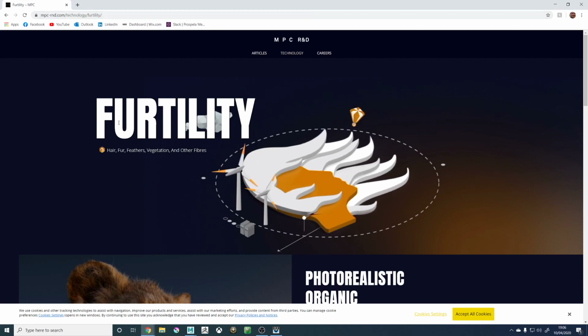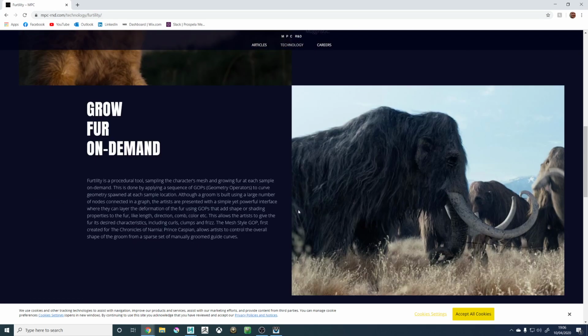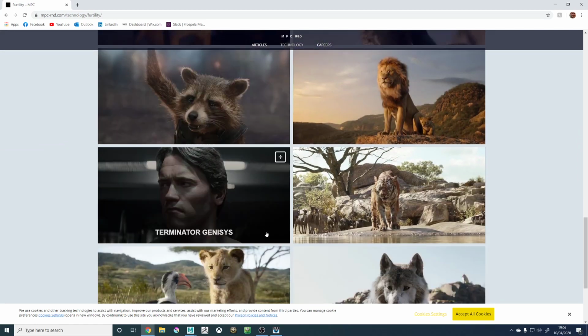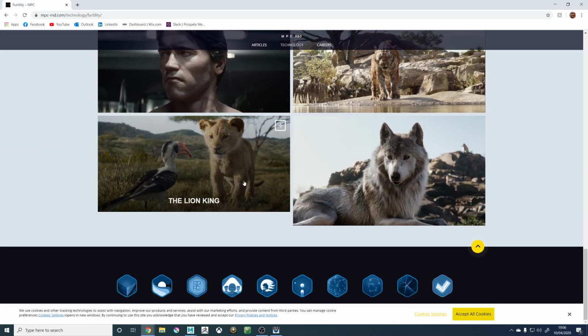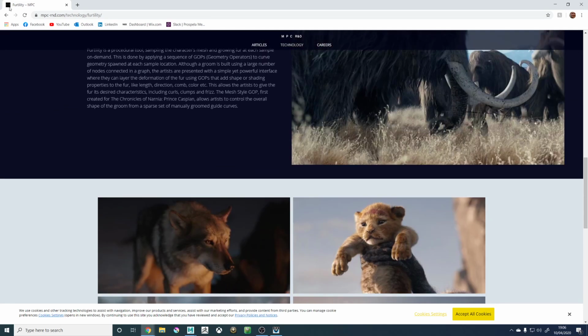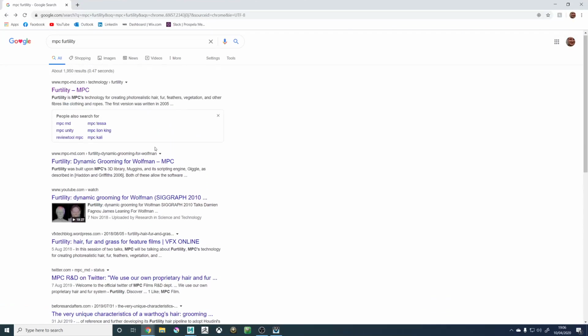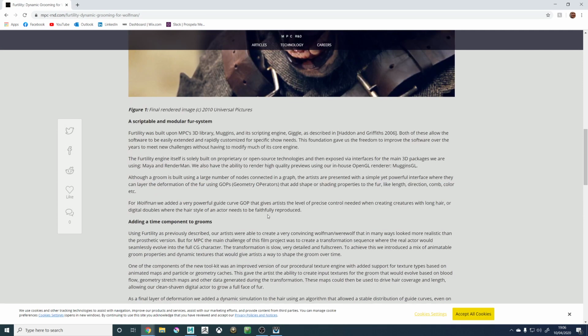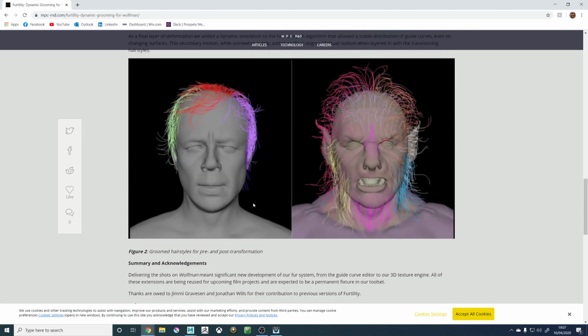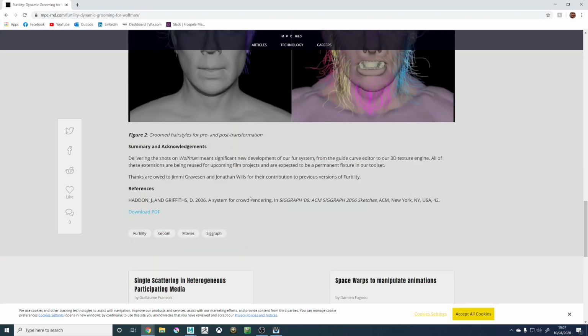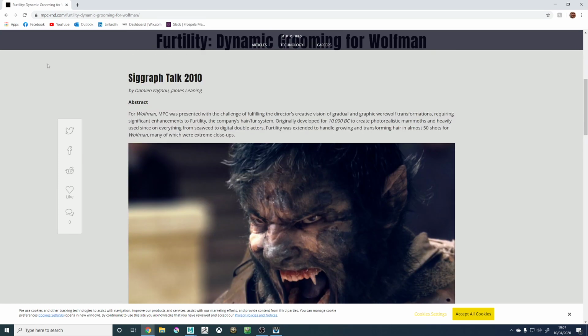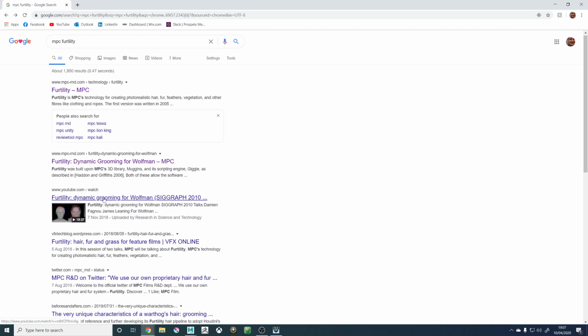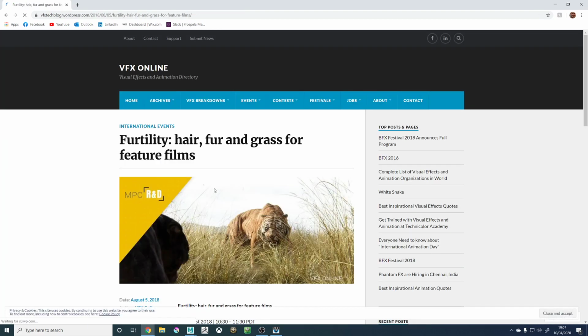If you search NPC R&D Fertility, everything that's on this page is stuff I'd be able to say. You know, what it was used on, what it's used for, it's really rated digital humans. Its main strength though is clearly creatures. But I can't really go deeper than that. There is a really good dynamic grooming of the Wolfman. I think this was released in 2010. But this gives pretty much the most detailed breakdown of Fertility you can get online. So if you want to read up on it, there's a video that came with this. There we go, Fertility dynamic grooming for Wolfman Siggraph. That's probably the best thing out there. But yeah, I really don't want to go deeper than that.